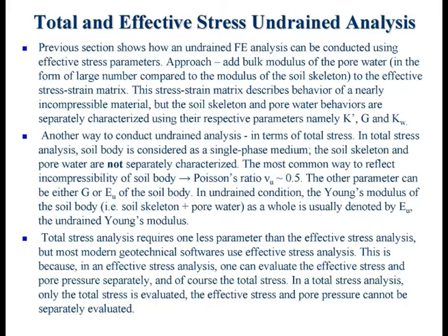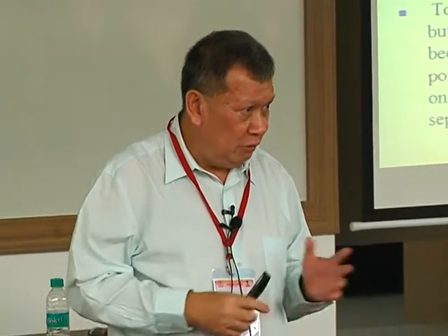However, the first method is used in most modern geotechnical software because in an effective stress analysis, you have the effective stress-strain matrix, which then allows the program, after you've done everything, to calculate the effective stress changes and the effective stresses for you. Once the program can calculate effective stress, it already knows the total stress. Total stress minus effective stress is pore pressure. So the program can actually produce the pore pressure for you.